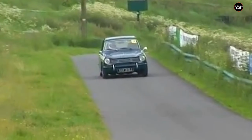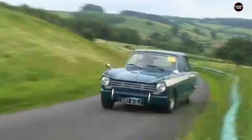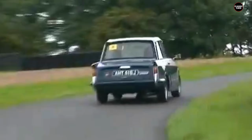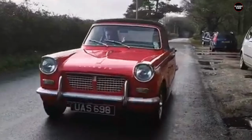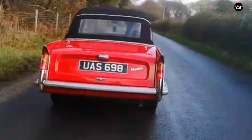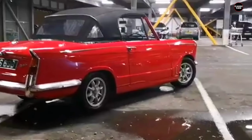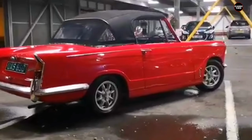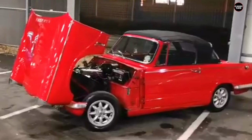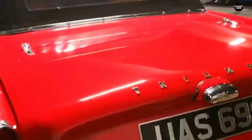So, what is the legacy of the Triumph Herald? The Herald is remembered fondly by some for its unique design and its status as a relatively affordable convertible. For a time, it captured the spirit of fun and style at a reasonable price. However, its legacy is marred by significant reliability issues, particularly rust, poor handling, and underwhelming engine performance. While it might be a beloved classic for some, the Triumph Herald is also remembered as a car that was challenging to own thanks to its frequent mechanical and structural issues.